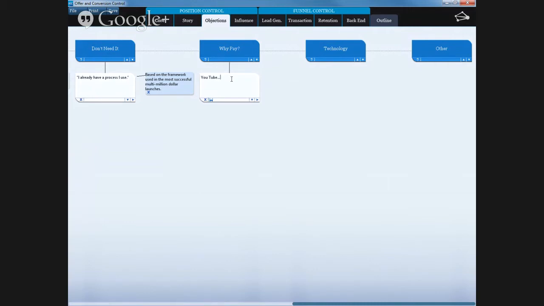So that's a big point here where the story comes into play to overcome the YouTubes of the world and the Googles of the world and all the free information that is floating around out there. This is why the story has become far more essential to your marketing and your sales process, because it overcomes this objection probably most significantly.